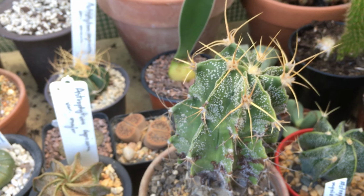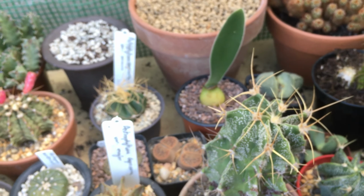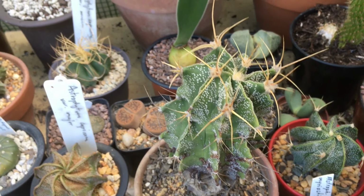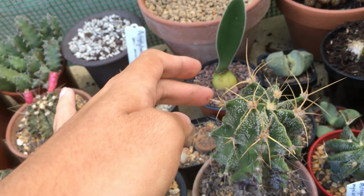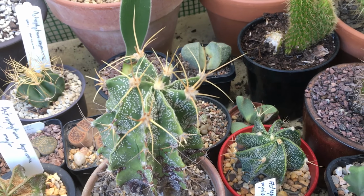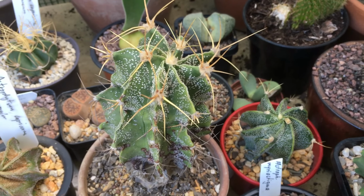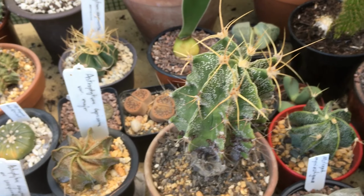Just like with most astrophytums, you keep them outside and aerate them well. With good ventilation, you're not going to really have that many problems, as opposed to putting your plant in a room where it's stuffy. They could have a problem, but again, they're very easy to care for and can tolerate a lot of abuse from beginners, such as overwatering or not enough lighting, when compared to other astrophytums.